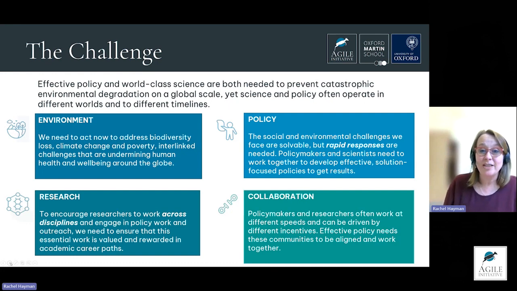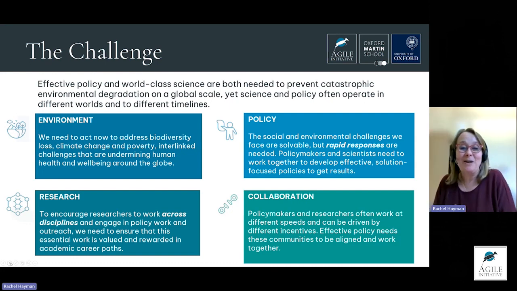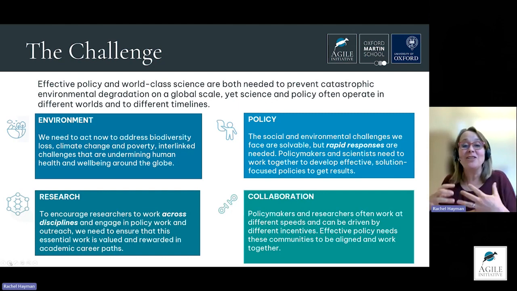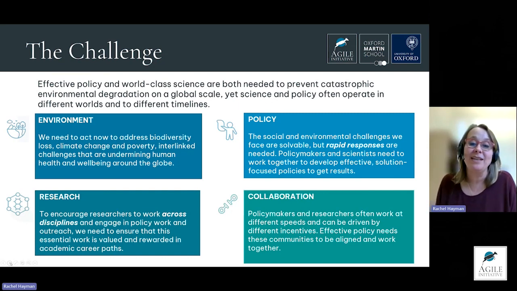So just to bring things into, what do we mean by theory of change within the Agile Initiative? Agile was set up, we're now just into the third year of it, to tackle a challenge that we have identified, which is that if we are going to deal with the catastrophic environmental degradation that we're facing and deal with the interlinked issues of biodiversity loss and climate change, then we are going to have to move faster, and we're going to have to think differently about how researchers, policymakers, and actors actually come together to find solutions and deliver those solutions.